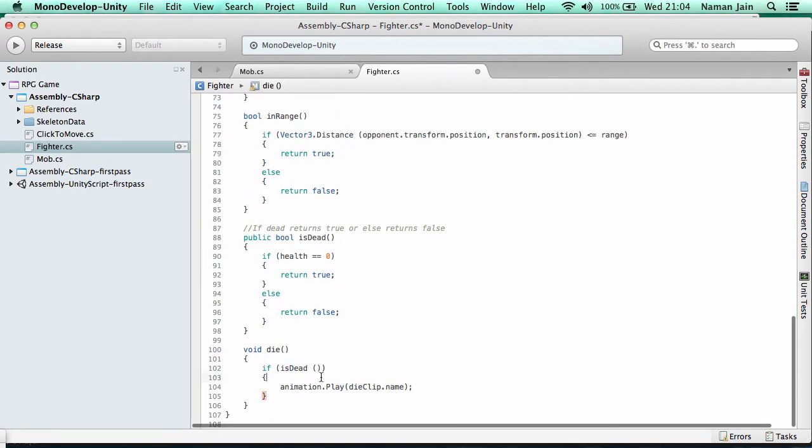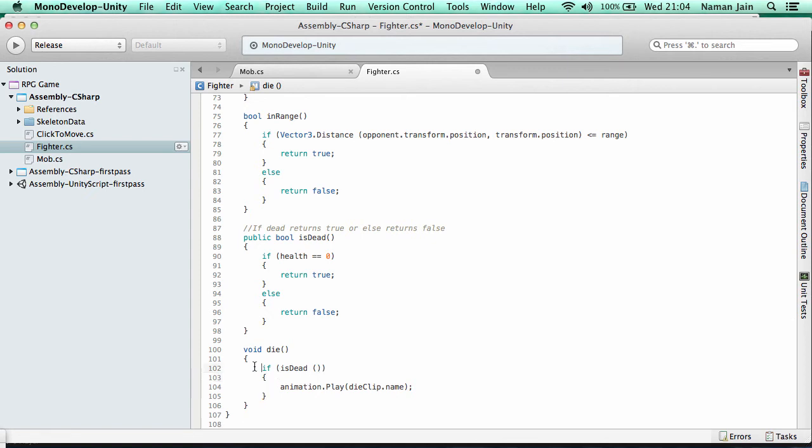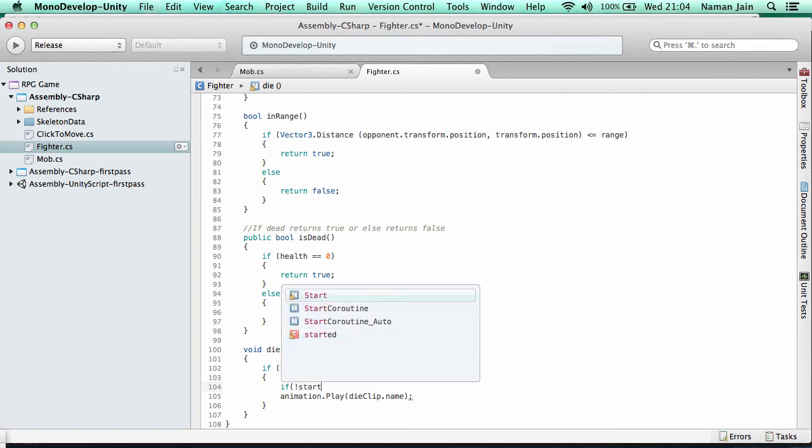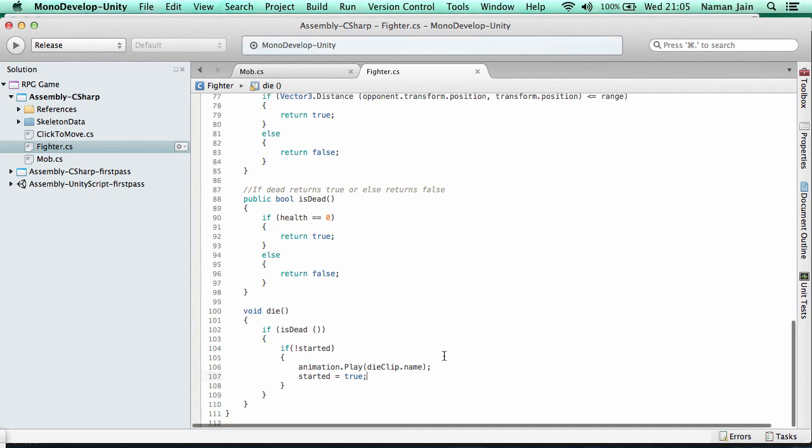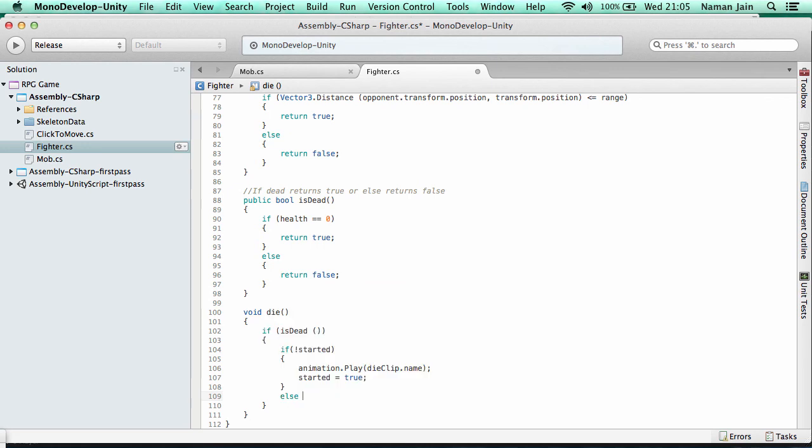So we're gonna go here and in our isDead if statement, inside it we're gonna say if we have not started our die animation, we will play our die animation. So if you have not started, we're just gonna start, and then we're gonna say yes, we have started playing our die animation. There we go.